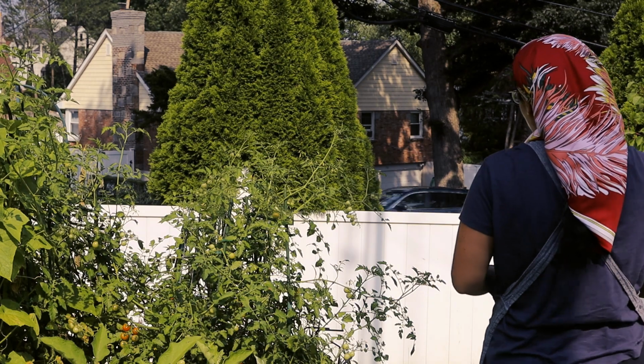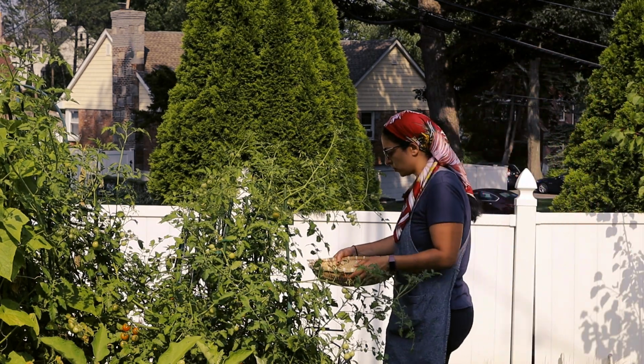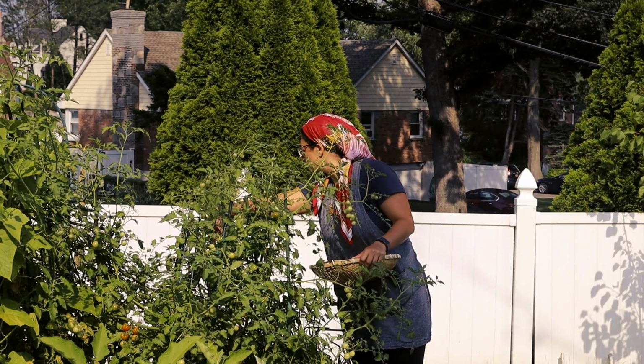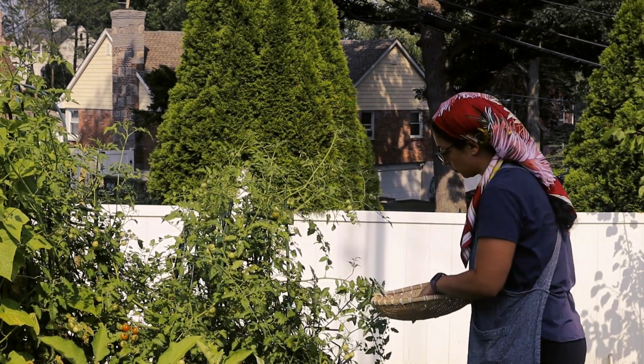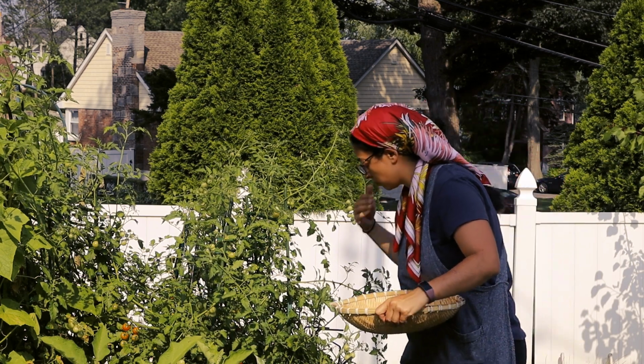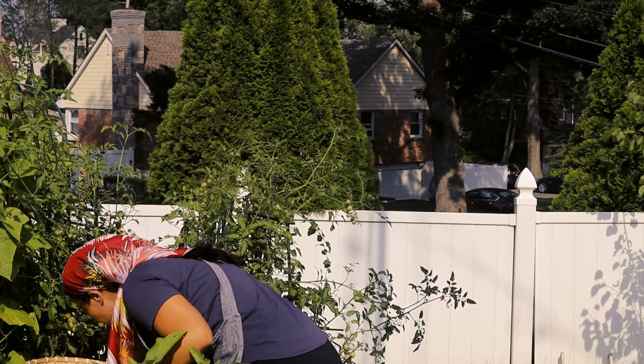So what does that mean? That means salads, soups, putting them on the grill, tossing them in a pan real quick with some oil, fresh herbs, and serving it with a chunk of bread and maybe some grilled chicken. Easy. So don't let your planner tell you what to cook.